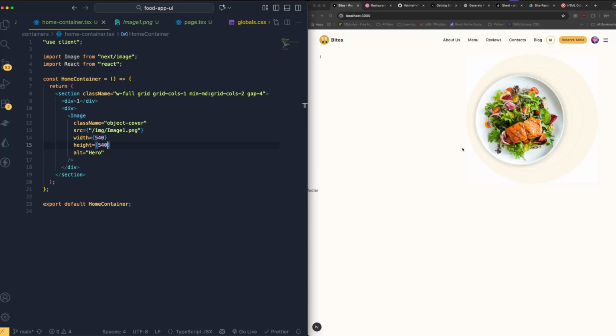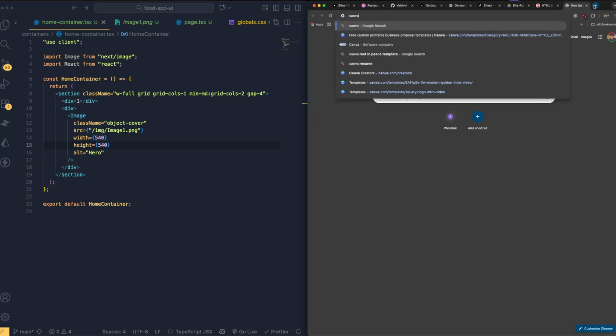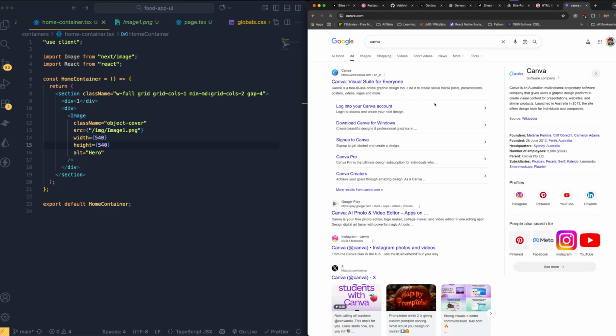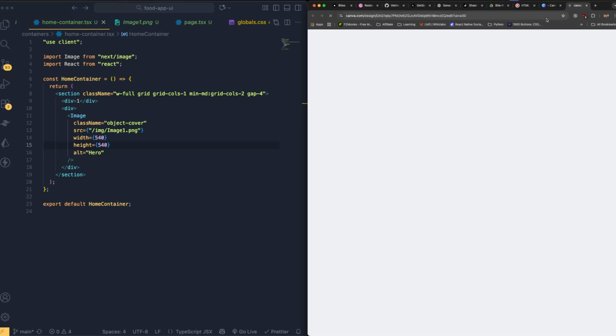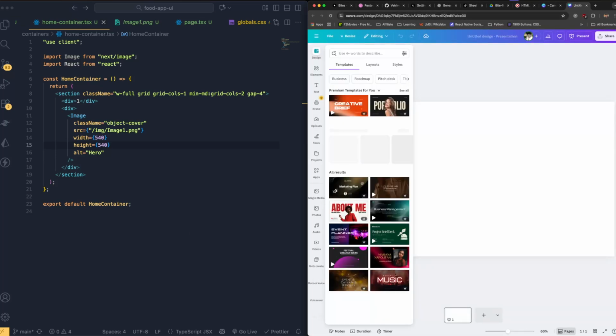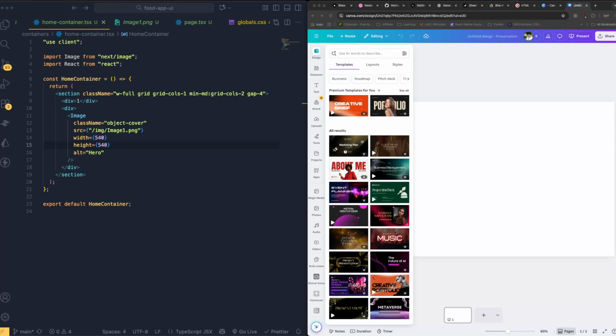I think so. Okay, so here is the issue. I think we need to remove the background. Oh my goodness, I didn't notice this. So we're having some background over here. So what we can do is I'm going to use my Canva, bring it, and create myself an empty template. Then I'm going to bring that image. So let me open that image from my local host, image 1. So let me bring that image 1 here.